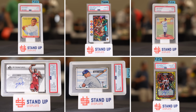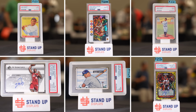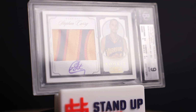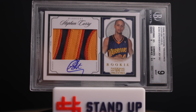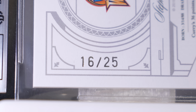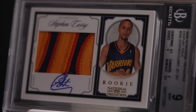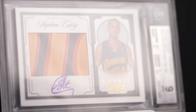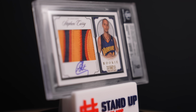Basically a $132,000 deal between cash and trade to get this Steph Curry card. You may be wondering why I would trade vintage cards for a modern card like this. The vintage cards that I had were in pretty low grades. There are actually hundreds of those that exist in those grades, whereas this Steph Curry is his absolute best rookie card in existence. Overall, I did really well in that deal, and I'm extremely excited about the card that I walked away with.